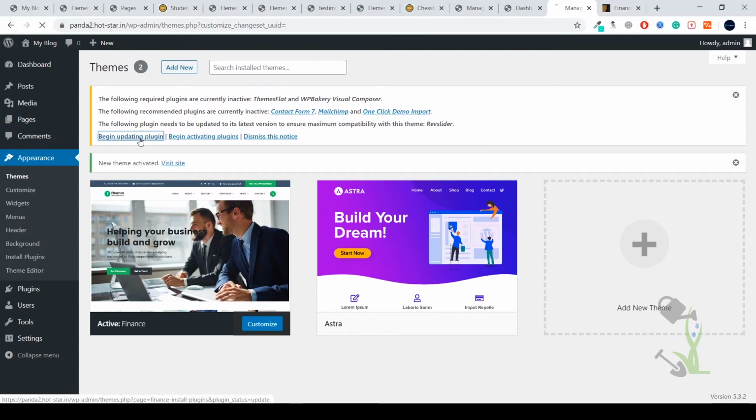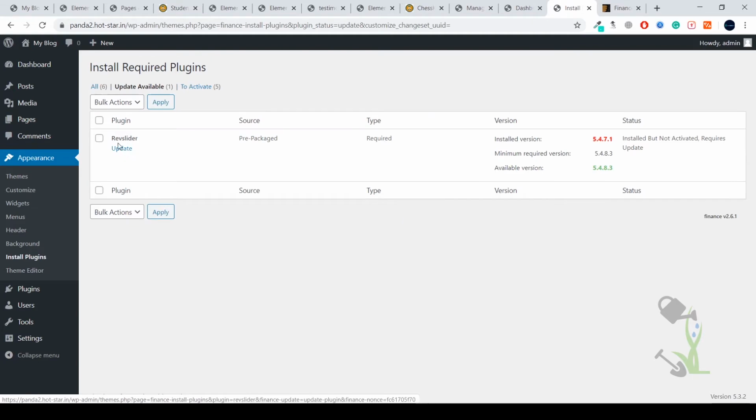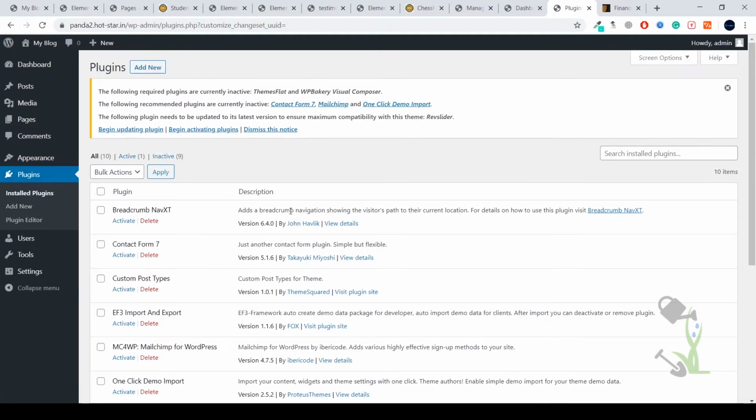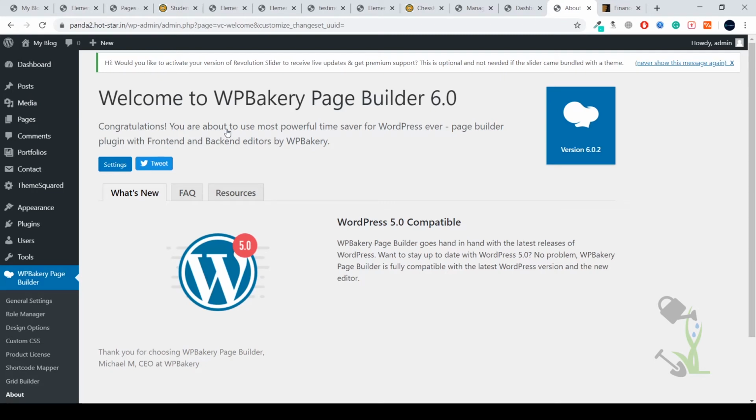We'll click on begin installing, or I have already installed it. I just need to activate it. Let me see that I have all the plugins or not. Yeah, I have all the plugins. I will just select all, activate, and this activation process totally depends upon your internet speed. Let's wait for a couple of moments and it will be activated pretty soon, right? Fingers crossed. Let's wait for it. So as you can see, all these plugins have been installed and activated successfully.